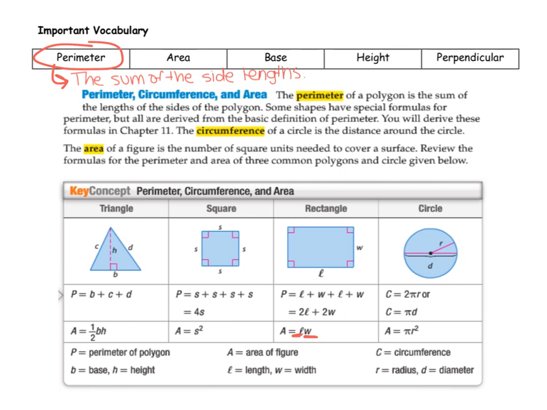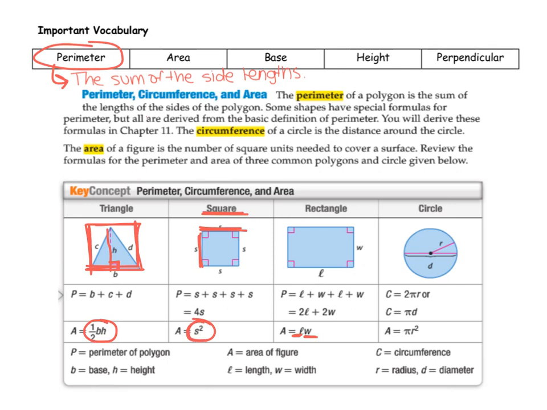If we are finding the area of a square, we are finding one side times the other side, which would give us side squared. It's a little bit more complicated in a triangle and a circle. In a triangle, the formula to find the area is that we do base times height. Notice that perpendicular relationship between base and height. And the reason we take half is because we're just looking for half of the area of that base times height rectangle. So area formula for a triangle, 1/2 base times height.